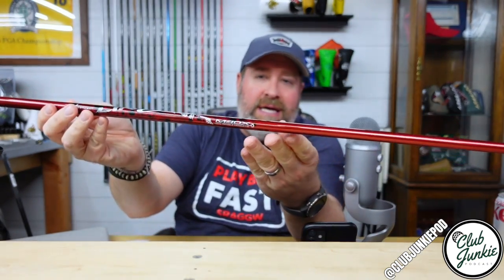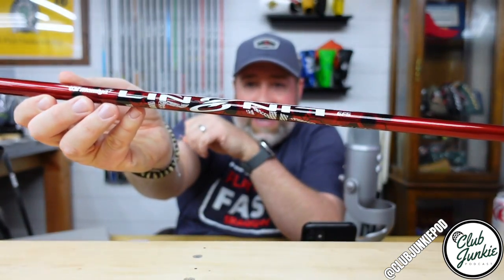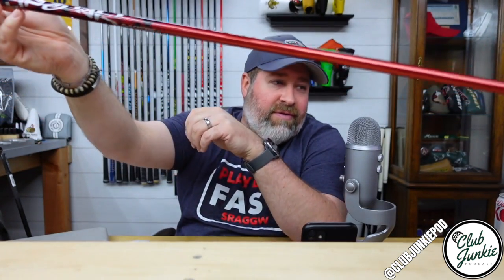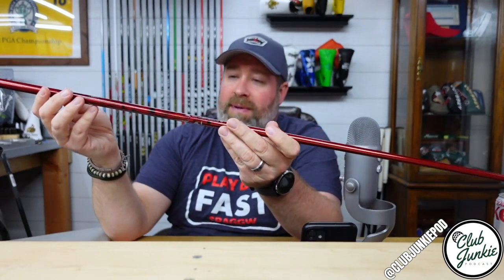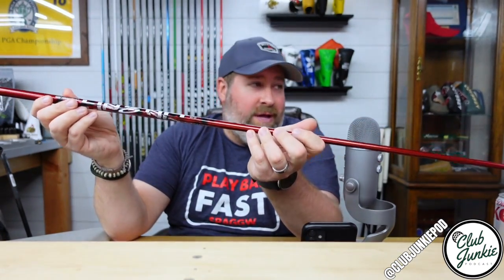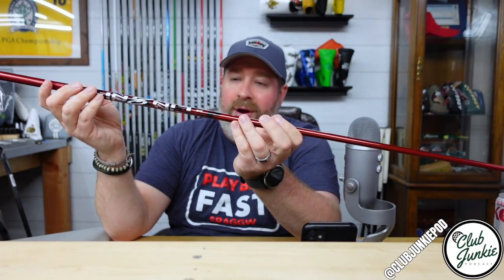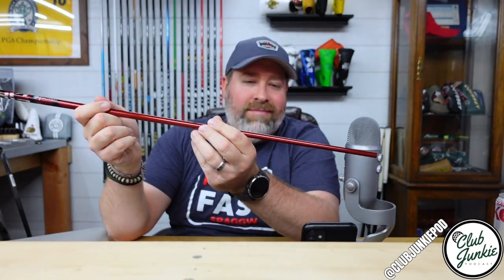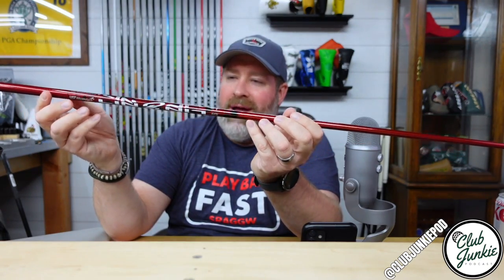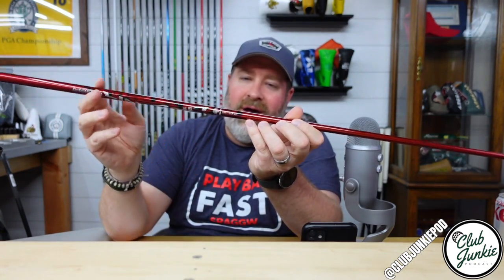As I said, I have the blue already, but I did just get a red. When talking to the boys over at UST, we were talking about shafts and what I was looking for, and I mentioned I've had some success with the Ventus Red and TR Red. They basically said, yeah, we'll send you a LINQ TSPX M40X Red, which is this bad boy right here, with a cool red ion color. The blue is kind of a blue ion, the red's a little deeper red, and you can see more of the graphics on it, which is pretty cool.